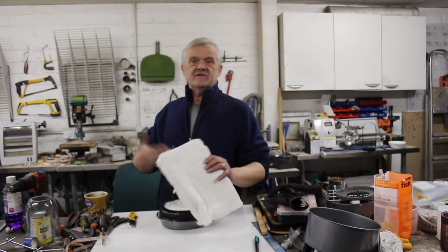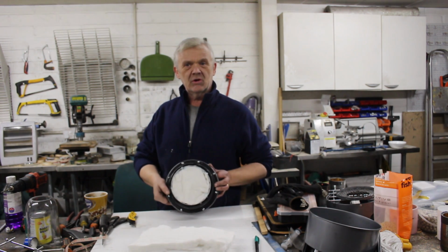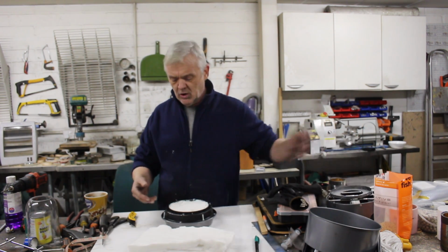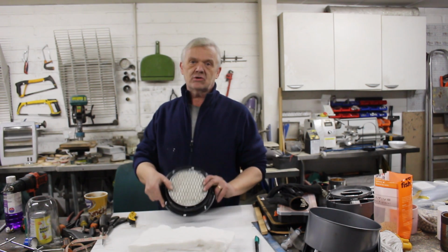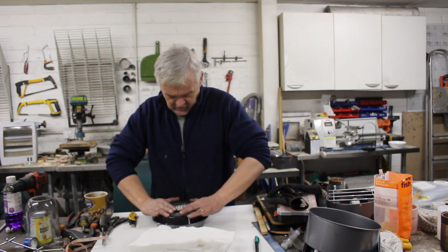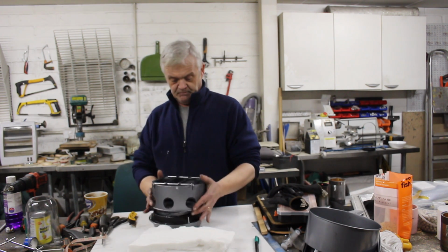Okay, the job of this stuff is to hold the fuel, to stop it slopping everywhere when you're on the sea, that kind of thing. And you just put a whole load in. Now, this stuff is particularly good, but I have heard that you can use glass fibre, rock wool. I have seen people using cotton. Then you put your stainless steel mesh on top of that, and then we put our cap on top of that. There we go. That is our stove finished.